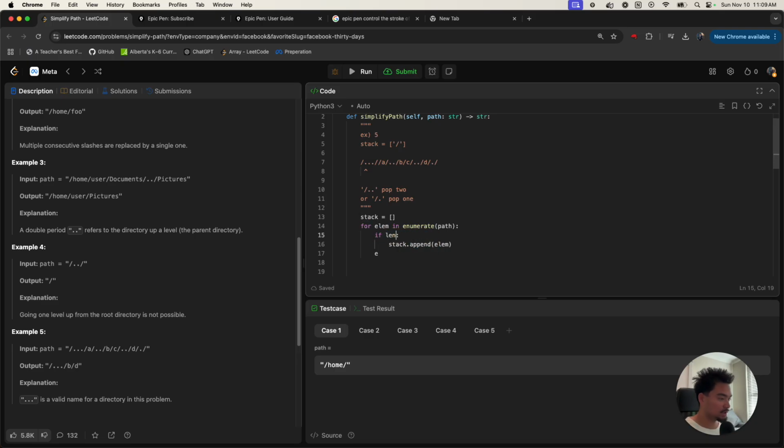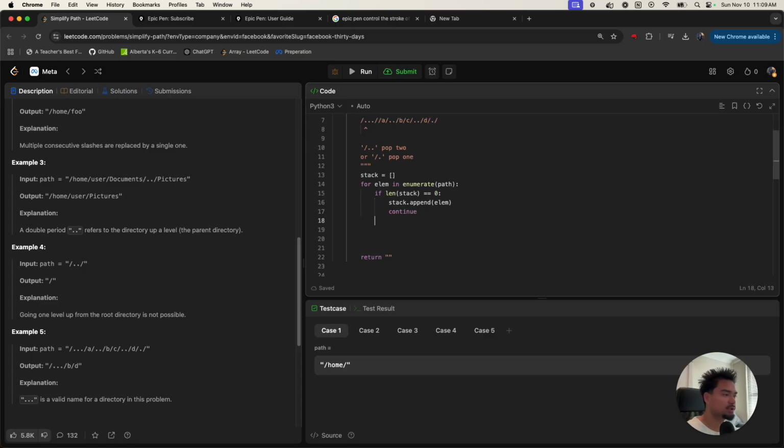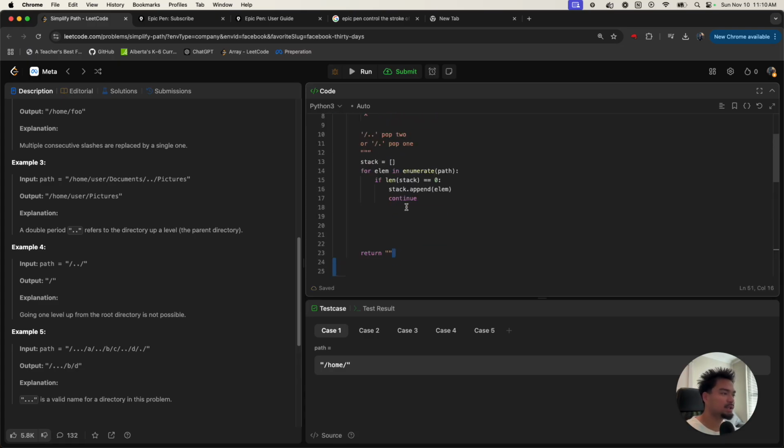Okay, now if it's not empty, we're comparing it with the top of the stack. So we'll just do continue, so we add there. At the end, we're going to take our stack and then join the result.